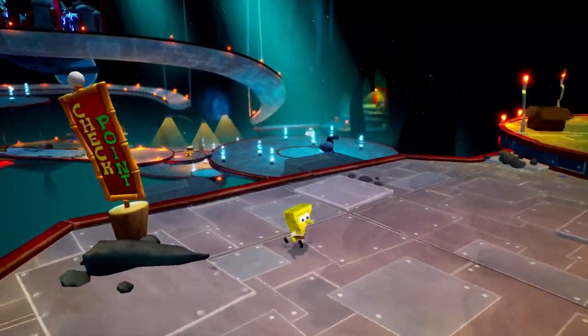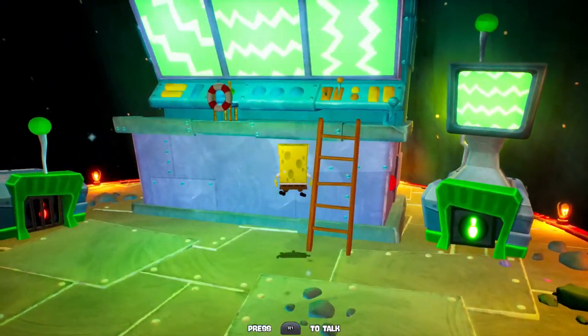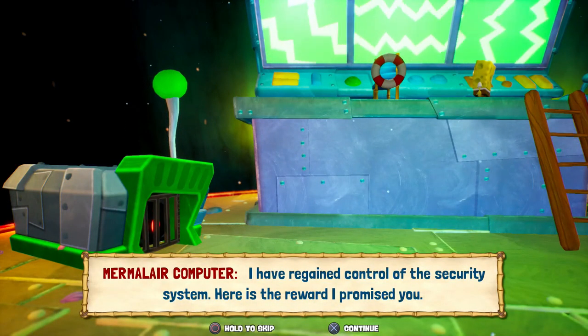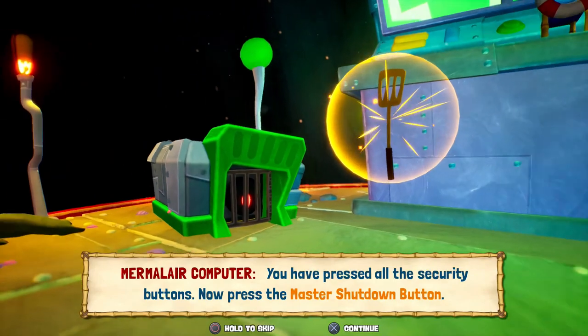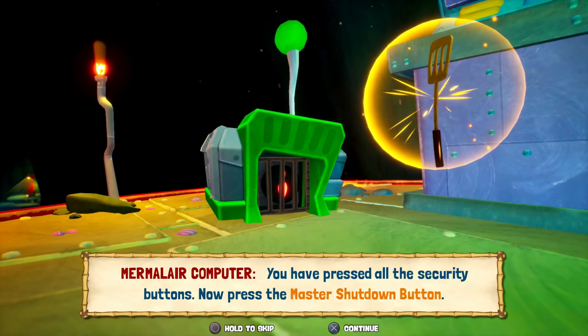Okay, yeah, we talk to her now. Gain control of the security system. Here is the reward I promised you. You have pressed all the security buttons. Now press the master shutdown button.